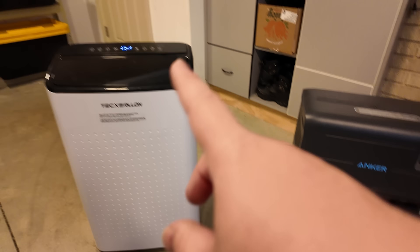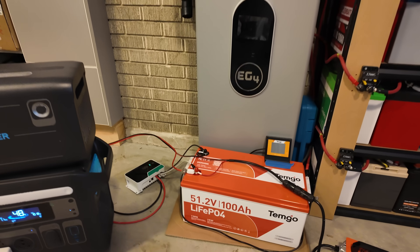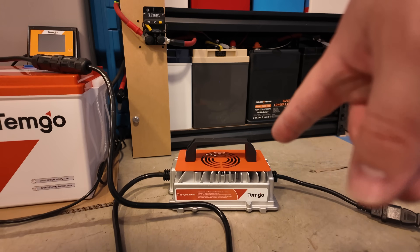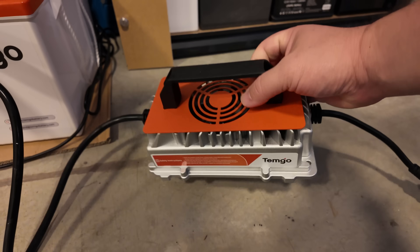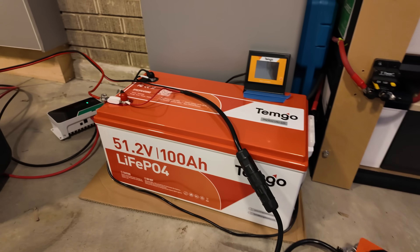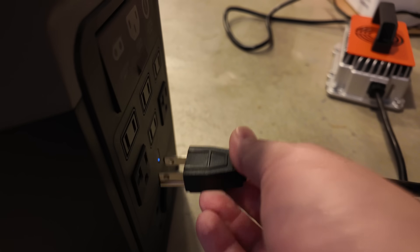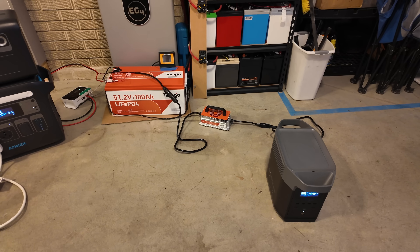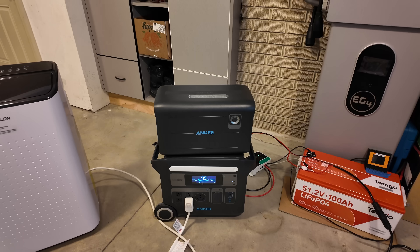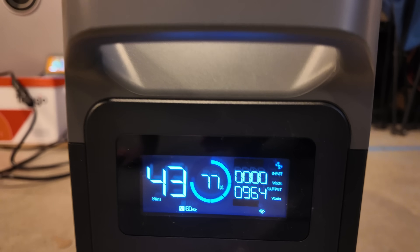But now things are different. I've got the air conditioner hooked up here. Take a look back here — I've got the DC power coming from the big battery. And what's awesome is included with this battery and its screen is this super nice charger. It's got weather resistance ratings because it's meant to be outside charging golf carts. It's a 56 volt, 18 amp charger — again, that comes with this battery. I've got my make-believe gas generator here, and we're going to plug this charger into it. So that's plugged in and charging at the same time that this is charging off the DC. We are now discharging from the generator just under 1,000 watts.